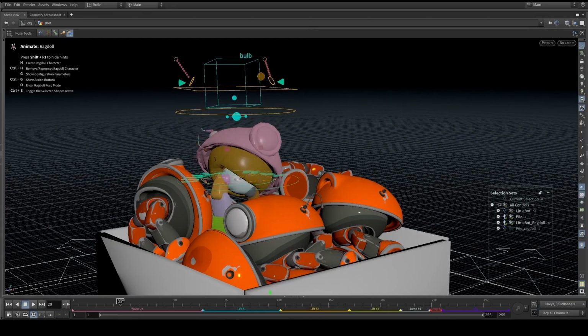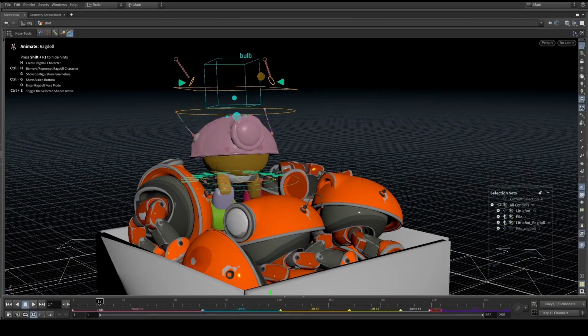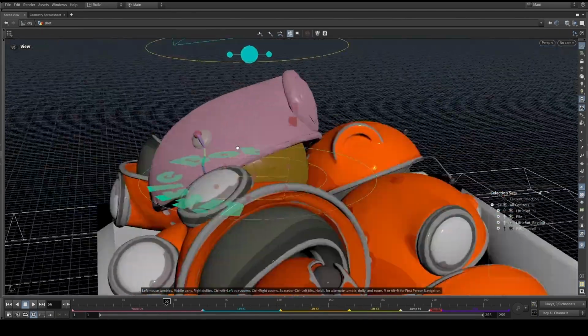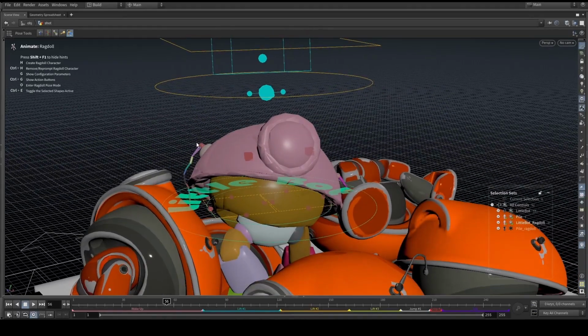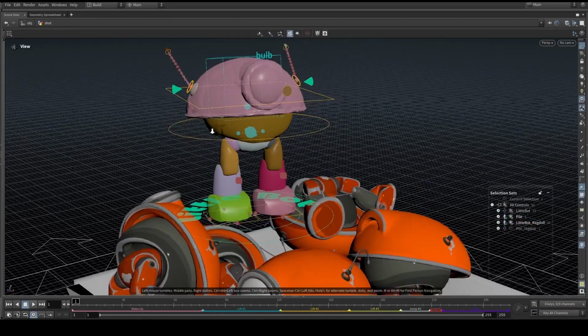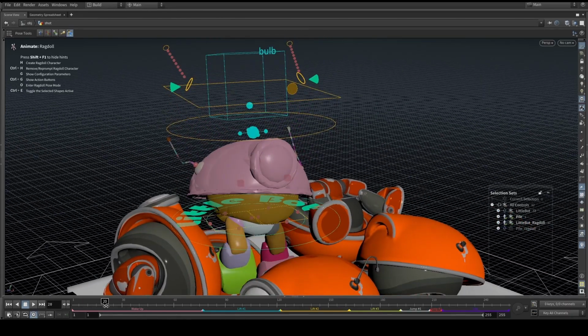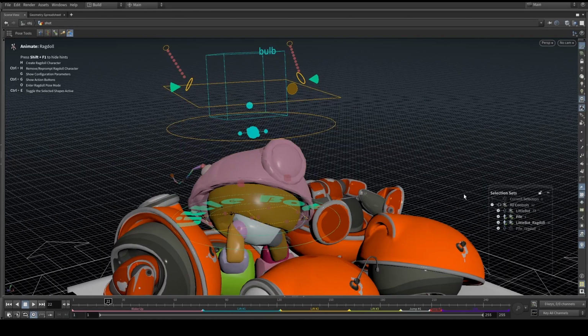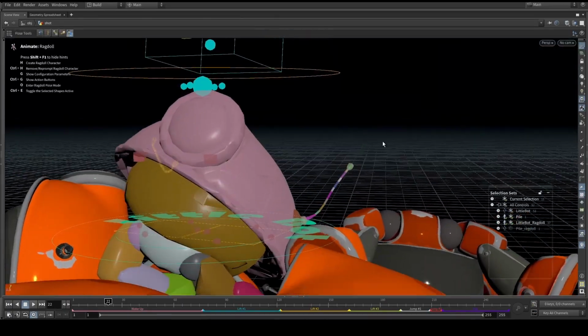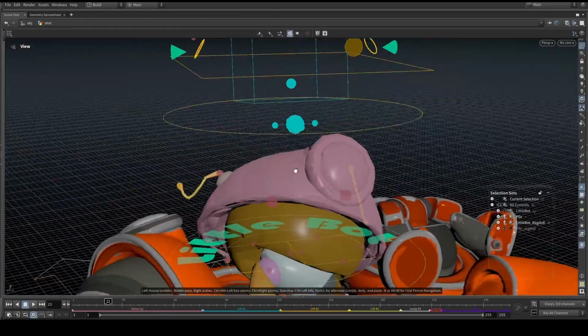Now, there's stuff we can configure already, but for the initial shot, especially since we're planning to animate on top later on, perhaps it's not as useful. The antennas themselves are definitely way too flappy, so we don't want them like that. We can either choose to not write to the antennas at all, at which point they will just stay in their rest pose. Or if we want some antenna action, then we can already configure that in Ragdoll. So for example, if I select the antenna and then select the other one, we've got these two selected.